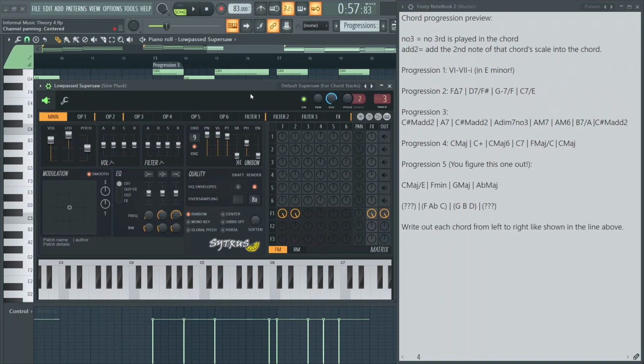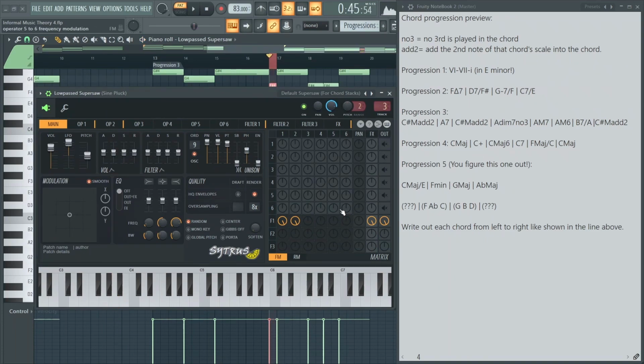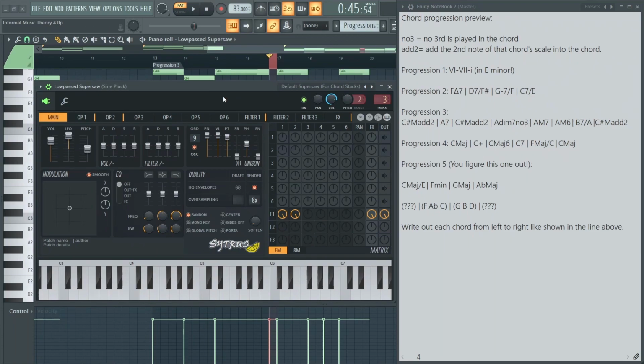And then the fourth chord, so this is A diminished 7, no 3, or omit 3. So let's just start by playing A diminished 7. So A. So what you do is just get rid of the third of the chord, and you're left with this.